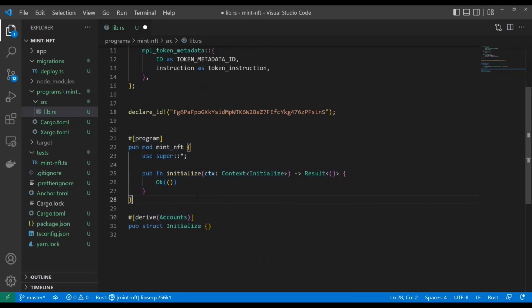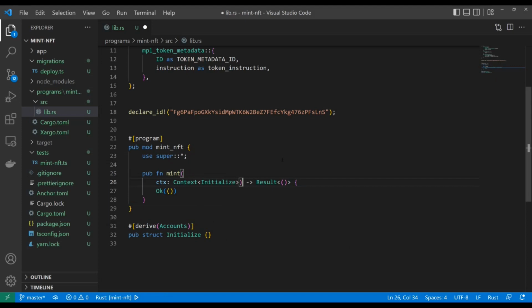So we don't need any more of that entry point. We don't need to set up that function header and stuff. You just have this pub mod, and this inherits everything you need to set up a program. And you can actually define more than one function in here, but we're going to just start with mint for now. So we're going to have our public function mint, and that is going to be basically everything that we included last time.